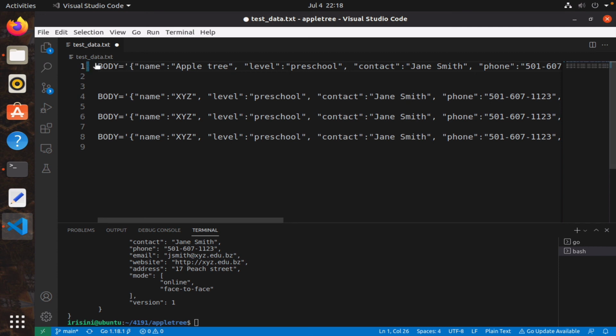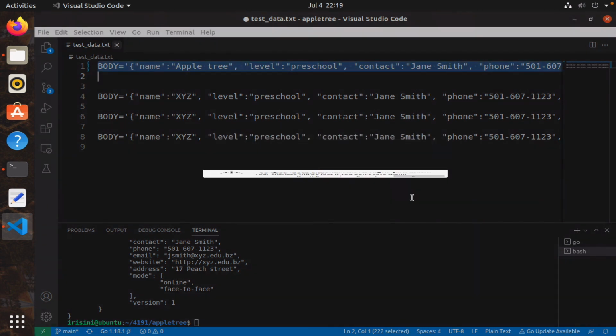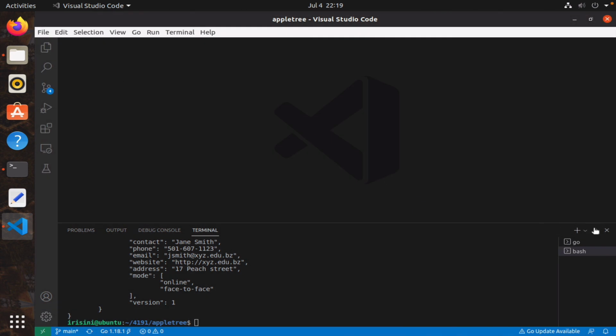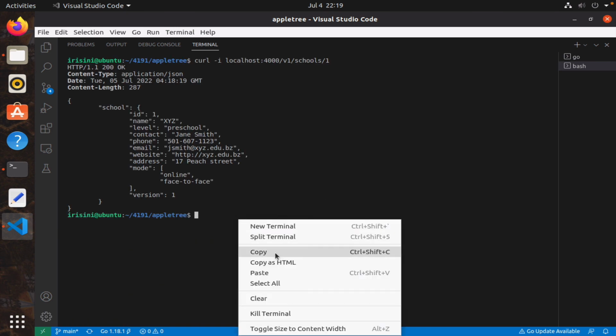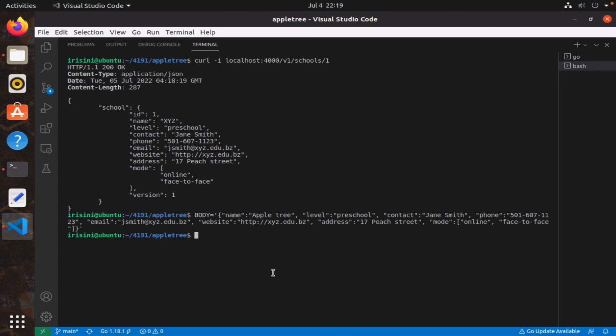All right, so that's the name of our school, Apple Tree. Okay, so let's close that. Let's save that. So what I'm gonna do here, I'm gonna make this be the body. So paste, good. So we have a new body.